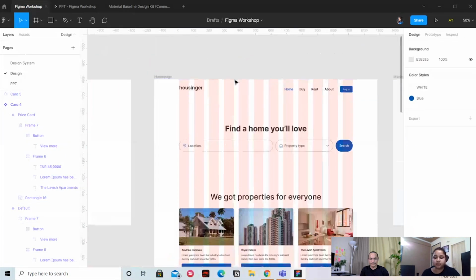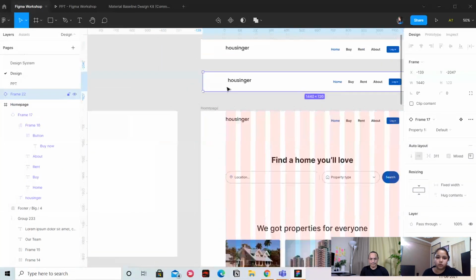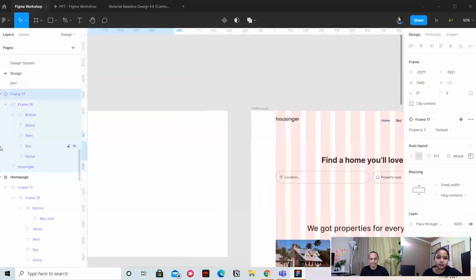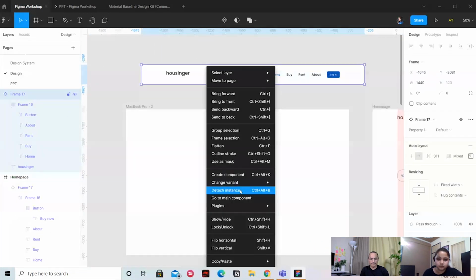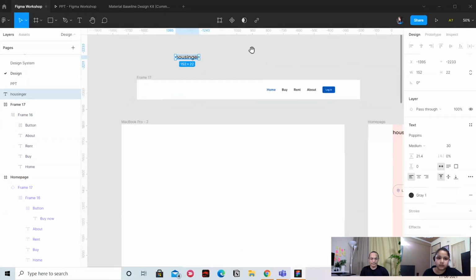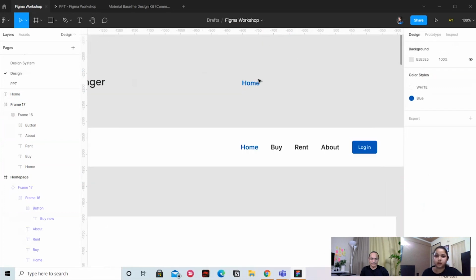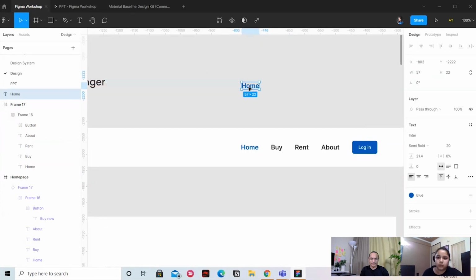So now let's create a navbar. So this is our logo and home, and then I will duplicate this text and write buy.